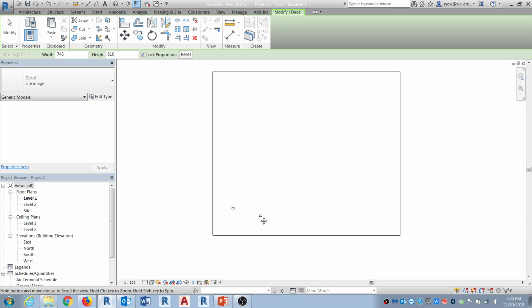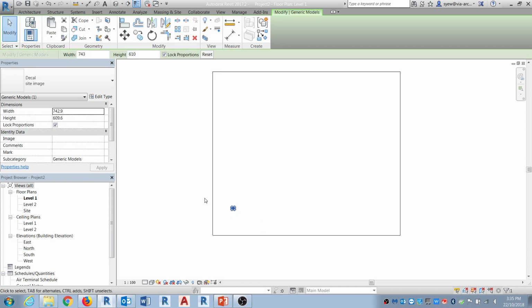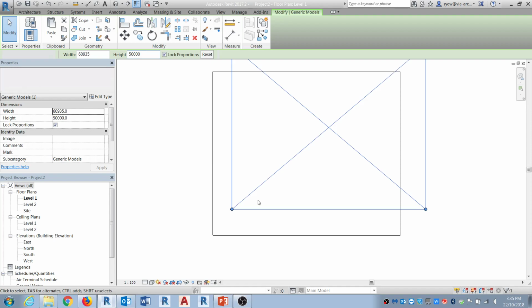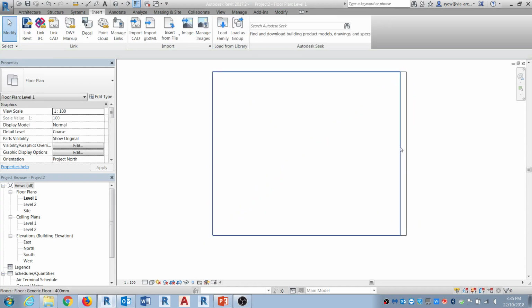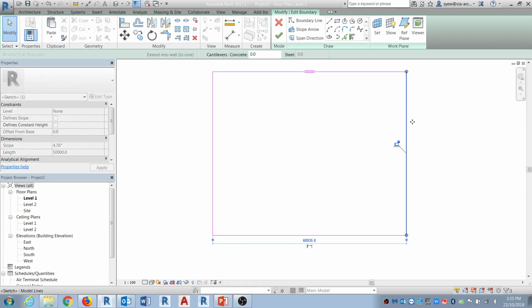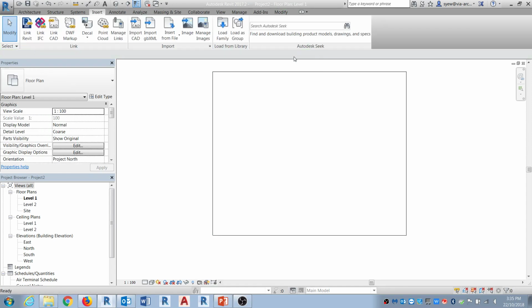Now, what I typically like to do here is, for the height, make it the same as that. So let's say this is 50 meters, and put it somewhere there, and then just match your site according to that.